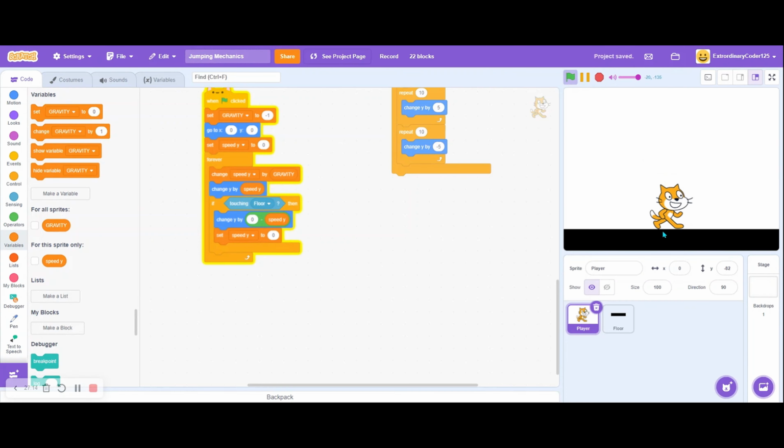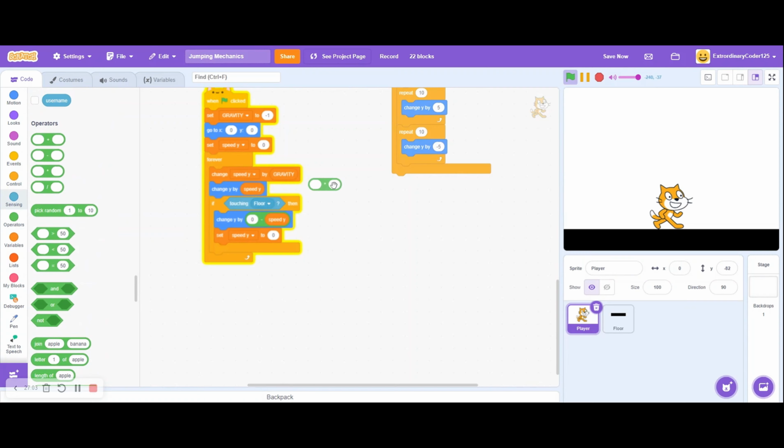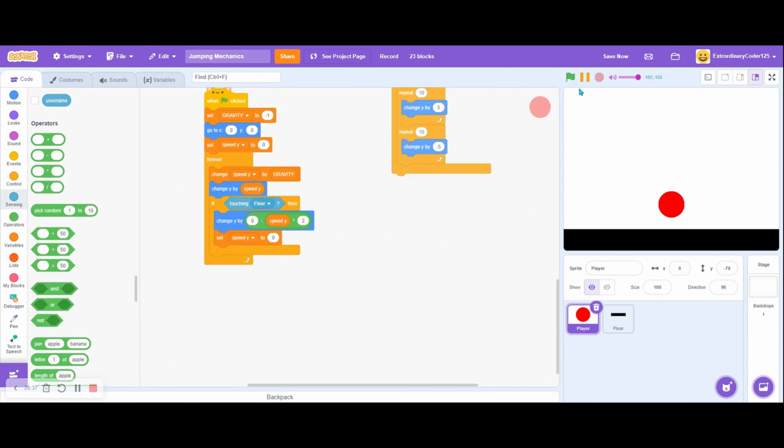Oh, y'all saw that, right? It just bumps up, you know. It does a little jump here, like it's bouncing. Or if we did 0 minus speed y times maybe 3, that could be the amount of bounce we get. See, look, it bounces like that. It's pretty cool. It just bounces on the floor, like if it was a ball, for example. Now it looks like the ball is bouncing, but not infinitely.